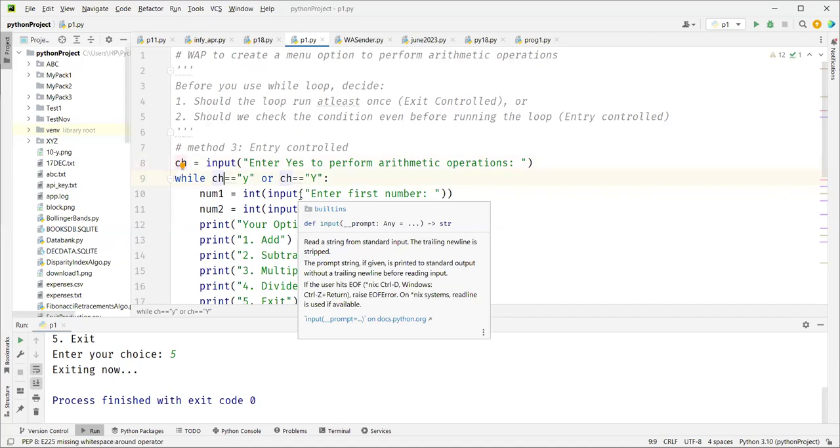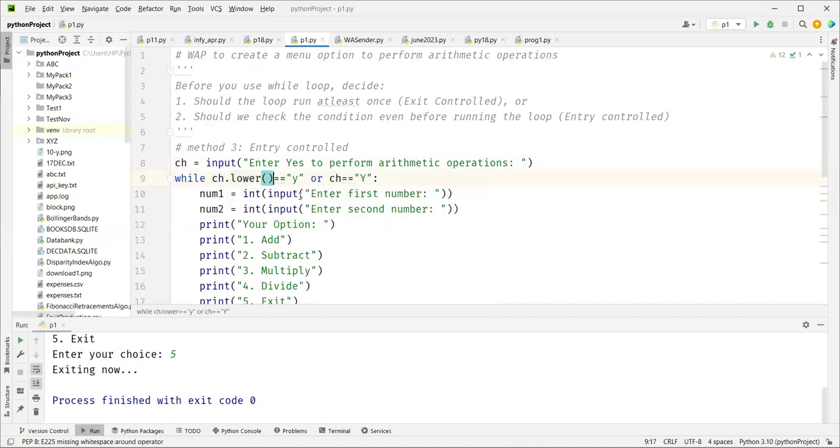So when you say ch dot lower, whatever you enter in ch, it will convert into lowercase. So now I know the output from ch dot lower will always be lowercase, whether you enter all capital, or one letter capital and the others small, or two letters capital, doesn't matter, because whatever you are entering into ch, I'm converting all of them into lowercase.